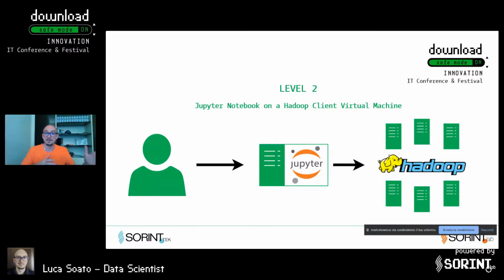The Hadoop I mentioned before is an extremely powerful tool, but it's not as easy to work with as you can think, because the interfaces are sometimes confusing, or, let's say, not extremely user-friendly. By installing the Jupyter Notebook on a Hadoop client virtual machine, we could do all the work we did before, but in a better way.